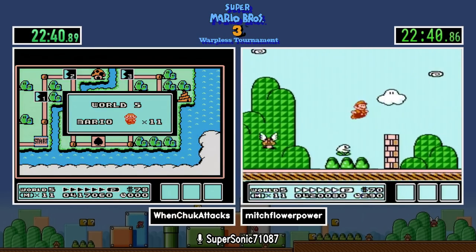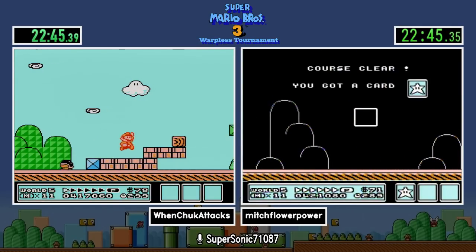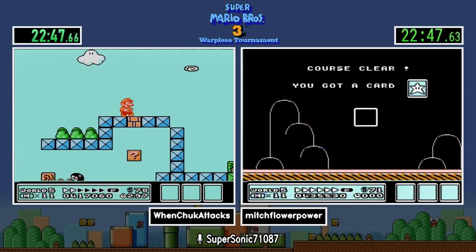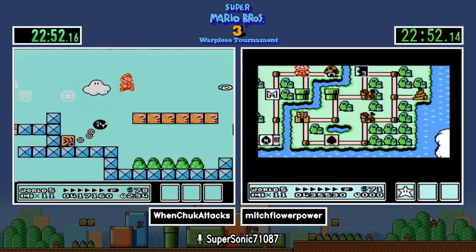There is a way to get P speed. It's pretty difficult to do because of all the jumps you have to keep track of and maintain your P speed as well.